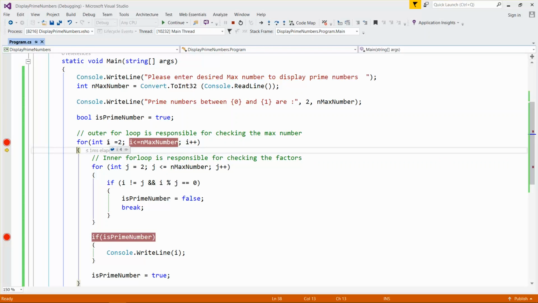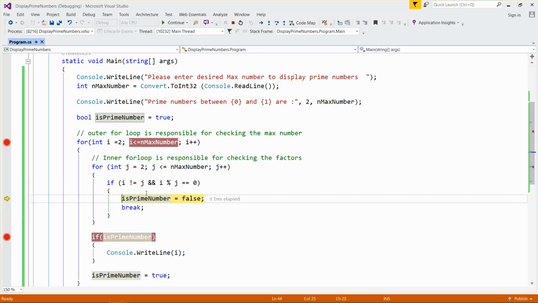So this time i is equal to 4. It goes to the inner for loop from 2 till 100. So this time i is equal to 4 and j is equal to 2. So 4 modulo 2 equals 0, then it should make is prime number false.